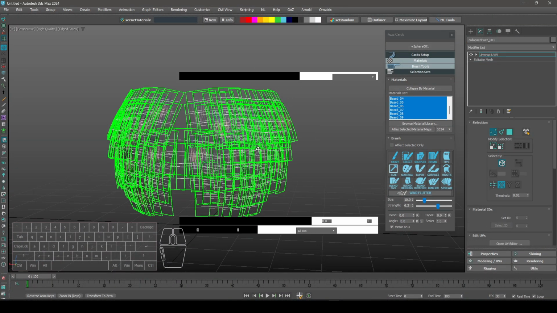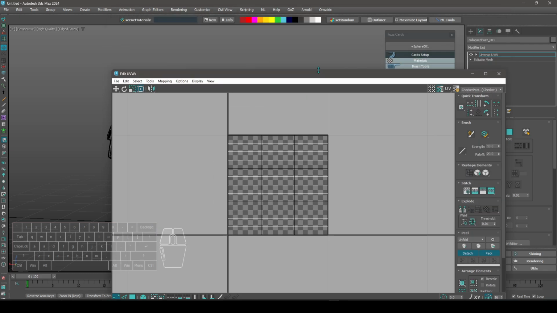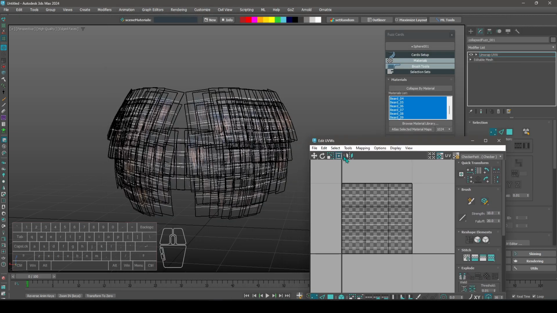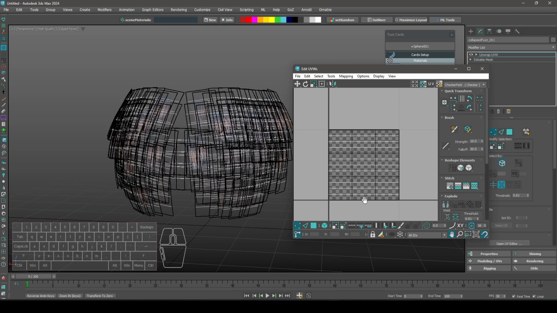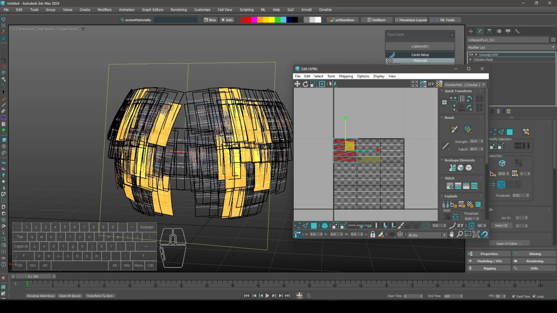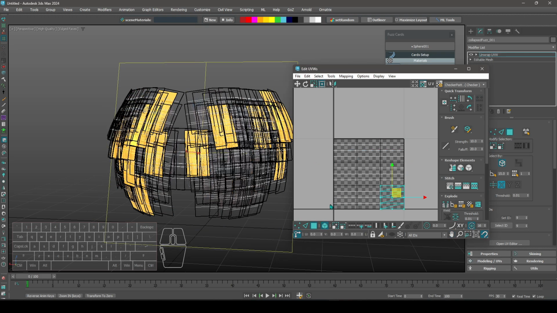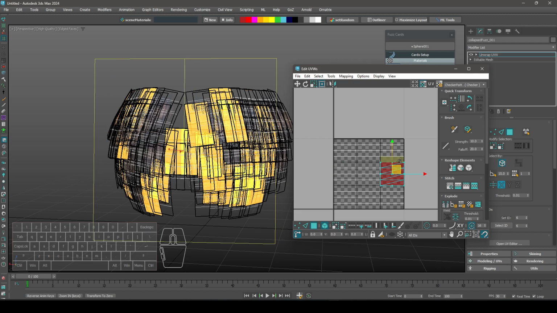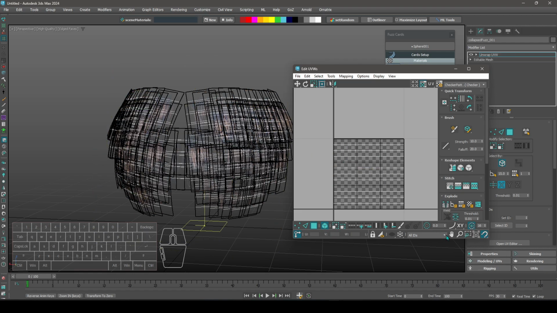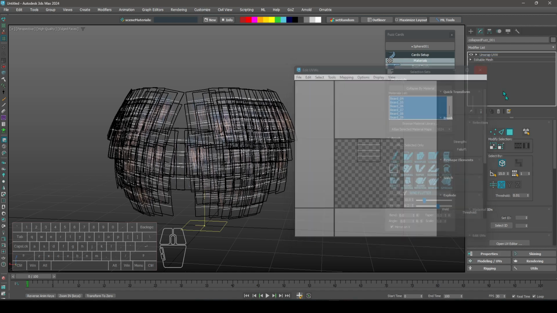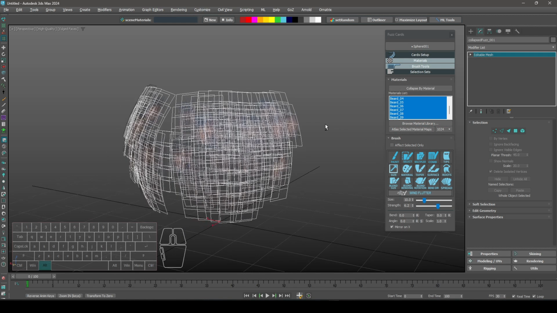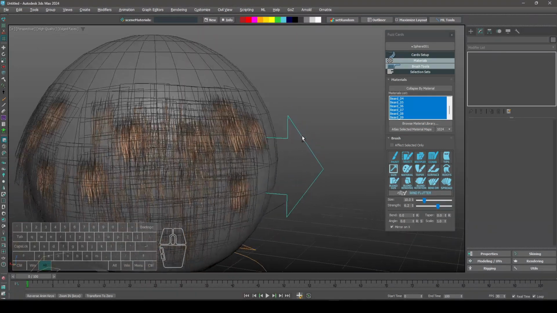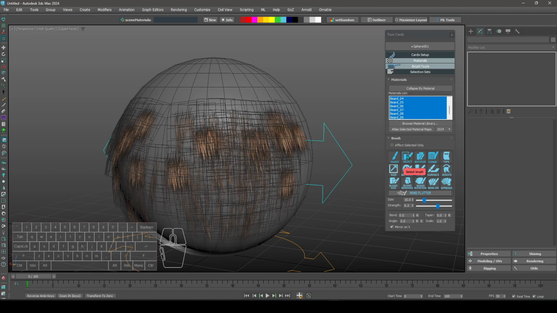And if we take a look at the UVs, let me make this a little bit smaller. As you can see, it packed all of this in a UV layout, and they have material IDs as well. So basically it will be quite easier for you to adjust it later. I will delete this.